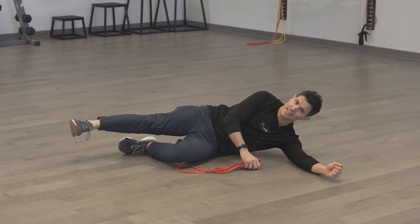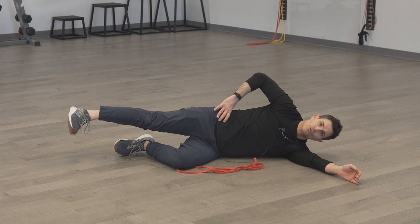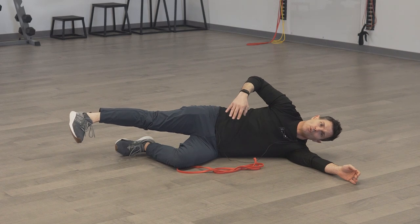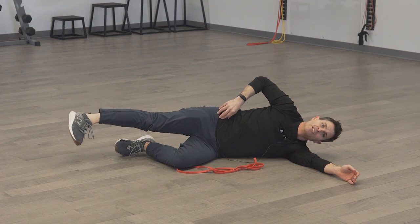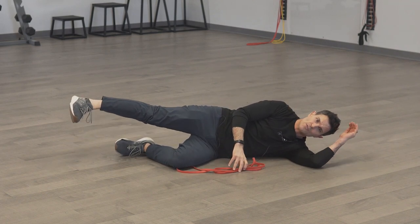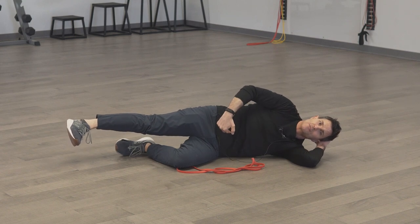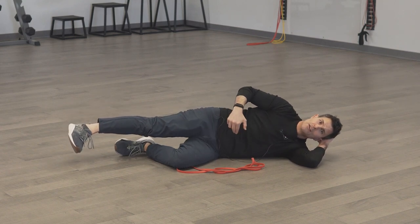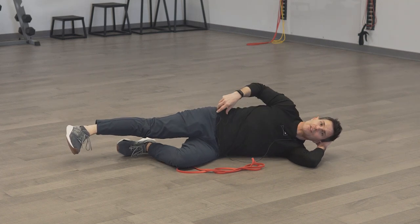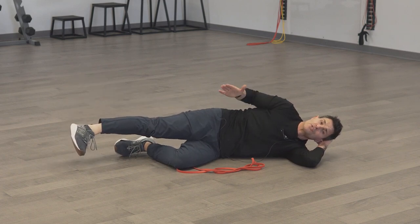If I were in the gait cycle and my leg were coming behind me, my hip would be slightly internal at the femur as my hip goes external, which is going to isolate the glute med — roughly around mid stance to heel off in the gait cycle. We want to isolate that to maintain the neutrality of our spine so we don't hike up. We see that as a valgum collapse or a knee driving in when we put load on our leg because we don't have enough stability from our glute med as we're shifting weight side to side.